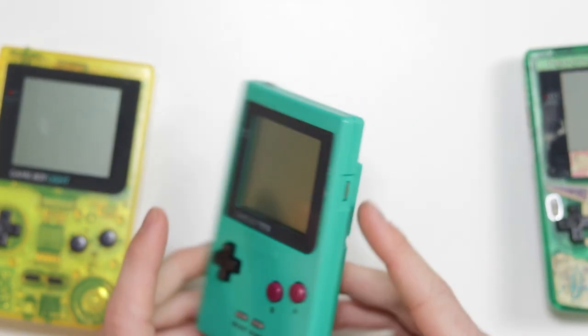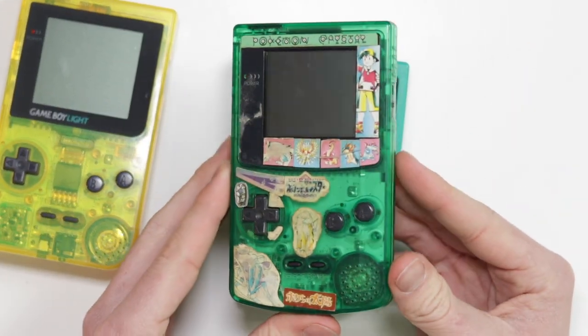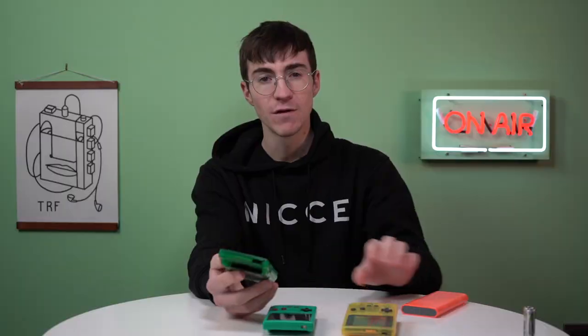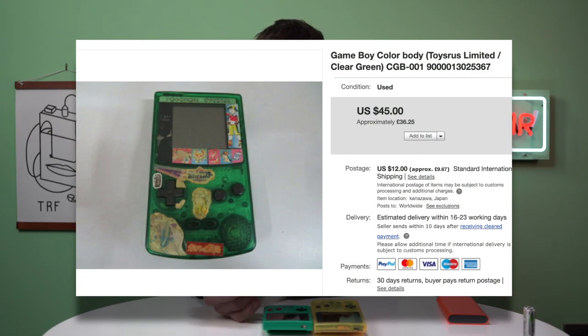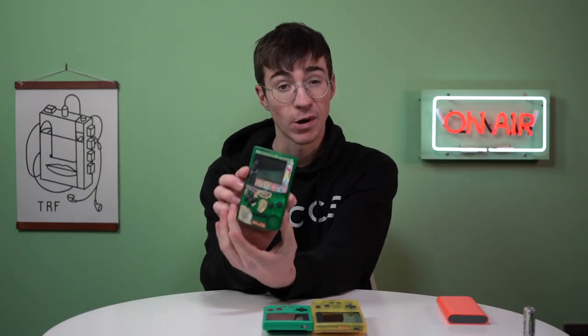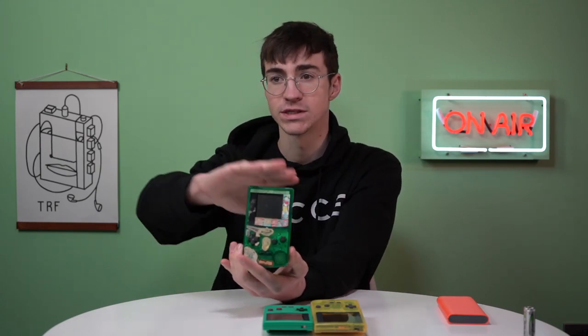It's really cool. And recently, as I said, I picked up this one, which is the green Game Boy Color from Toys R Us. And I picked this up for just over $50, which is half of the going rate of these things. These things usually sell for around $80 to $120 on their own, just console only. And there's boxed copies online for over $600.